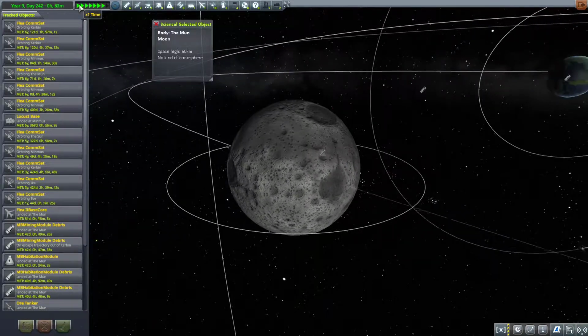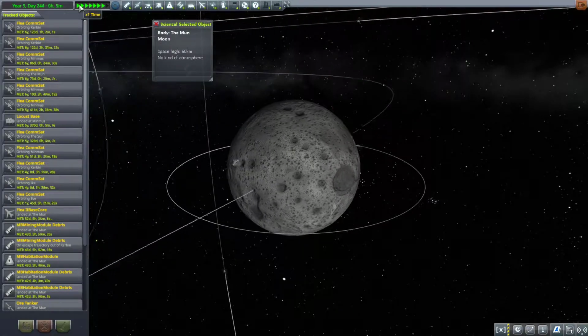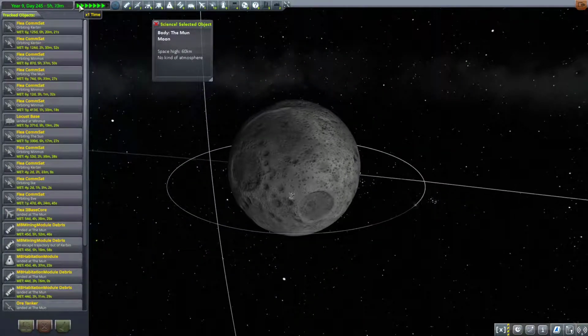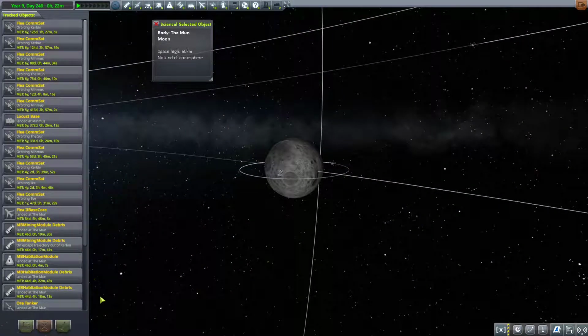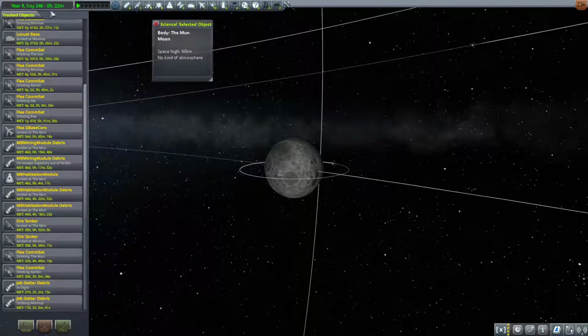So a lunar day, which is roughly a month. There we go. That's close enough. Actually, I have no idea what a lunar day is in KSP. I just made up that it's roughly a month. In reality, it would be, but I don't know what it is in Kerbal time. I suppose you can look at the timestamp.